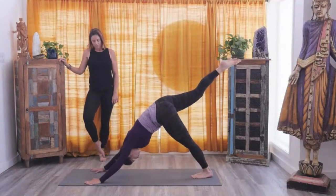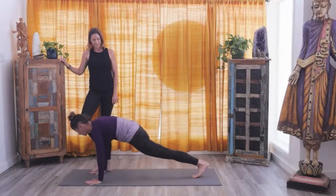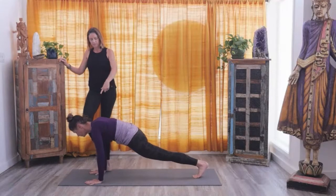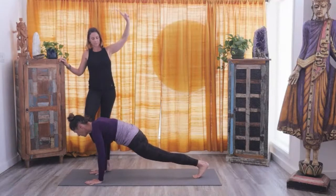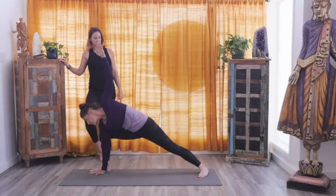Exhale, bring that right foot to the outside of the right hand. So right where we just were. Yes. Good. Right hand stays where it is. Let's twist the left arm up towards the sky. You can roll that back heel down. Yeah. Beautiful. Good. Round of breath here.